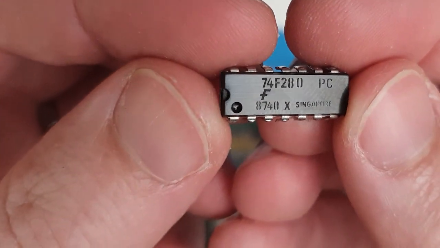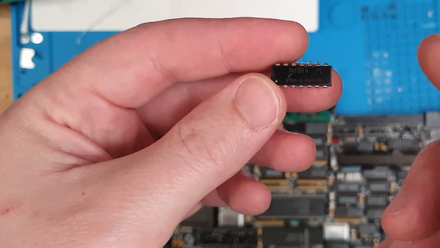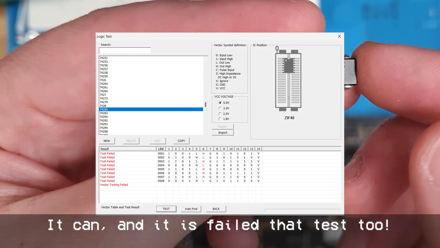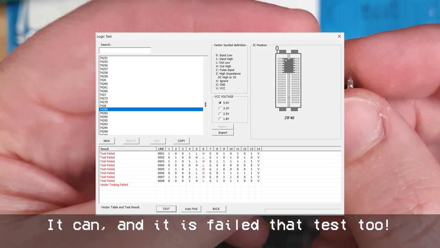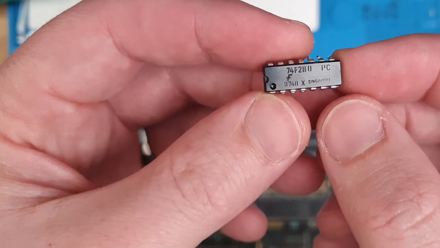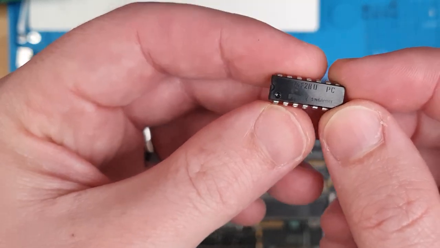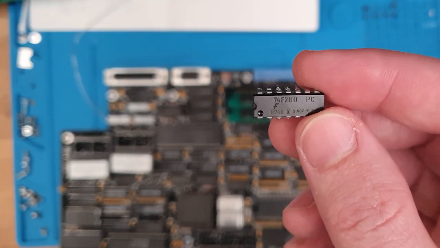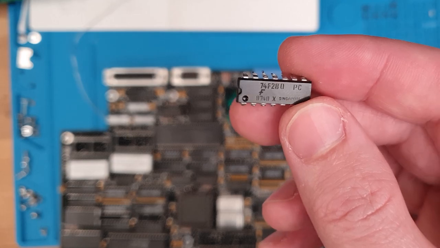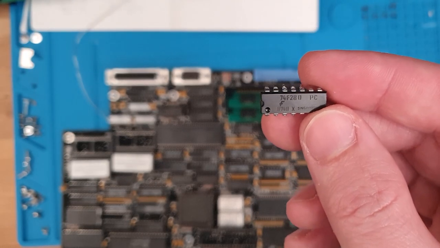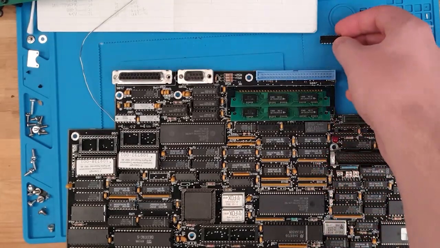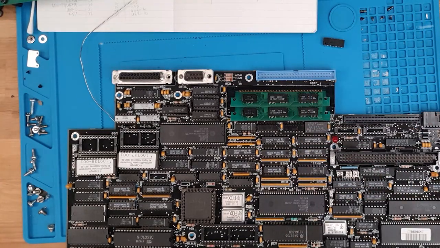I might just give this another double check in, like I said, the Mini Pro, because I think the Mini Pro can also test these, or it can test 74 logic, and it'll give me the truth table and stuff. I don't know if it can do this, because this is a specific type of 74. I don't know. I'll check. But yeah, I'm pretty confident if the retro chip tester says it's bad, then it is bad. So, that's friggin' fantastic news. Yeah, okay. Let's get one of those, and I guess I'll be back in a little while.